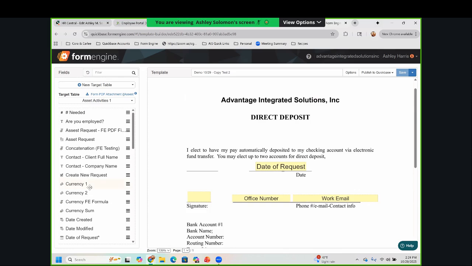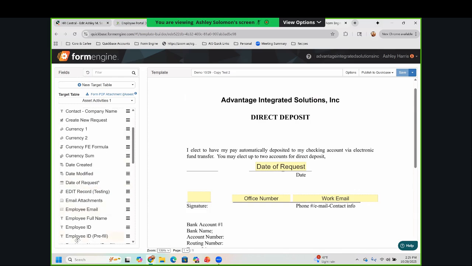What I'm going to do is bring in my employee full name. So this is my related field in my child table, employee assets. This is my related field that gets pulled in from my employee, which is my parent table. And then I'm also, let's go with employee ID.